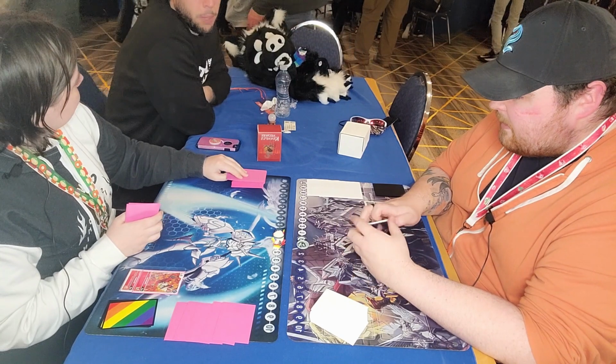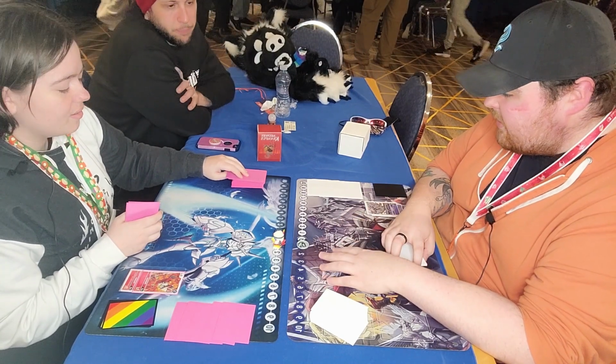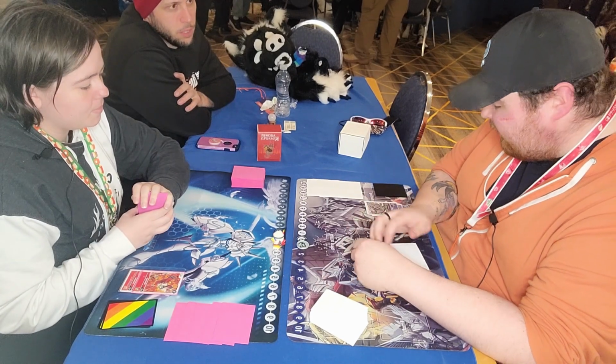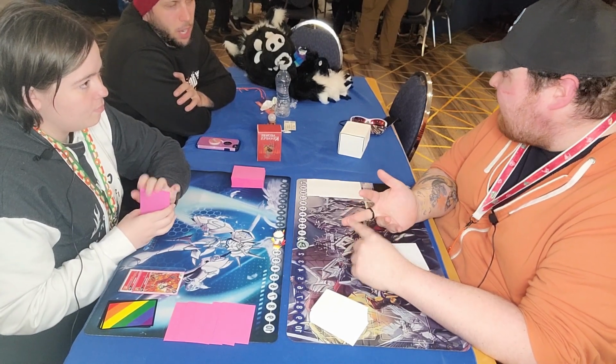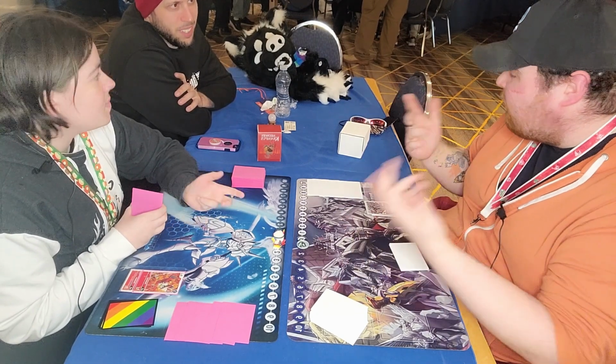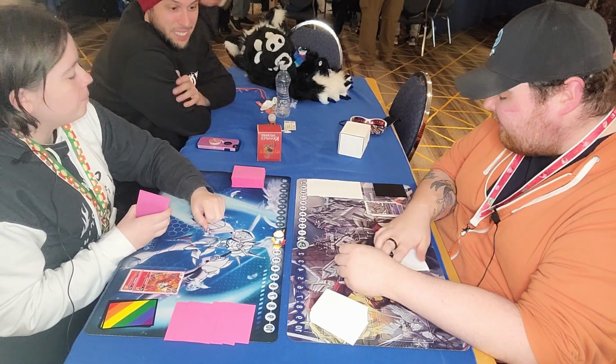So explain a little bit. How does this work, what's your goal? So essentially, you start with the baby form. You have to go up through the levels. Level 3 is rookie. Level 4 is champion. 5 is ultimate. 6 is mega. 7 is ultra, or super mega if you want to call it that. Burst modes, stuff like that.